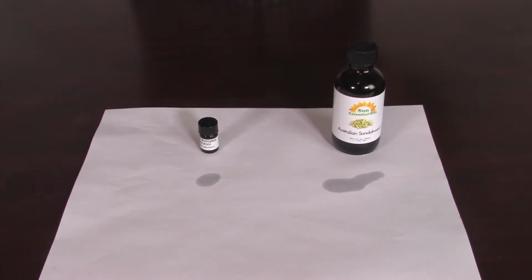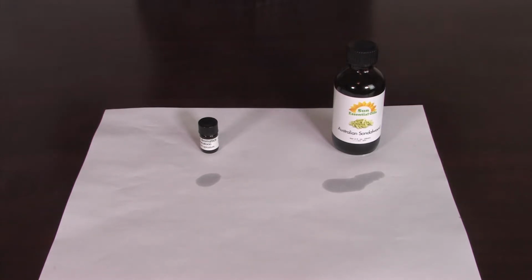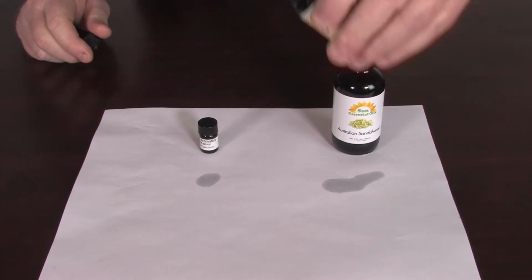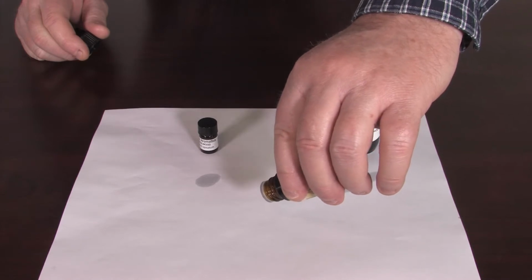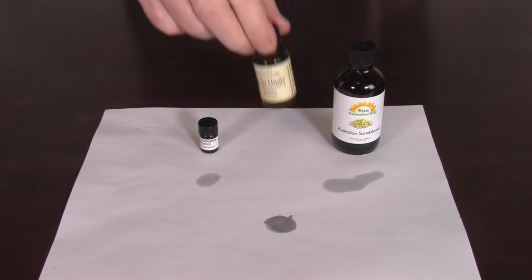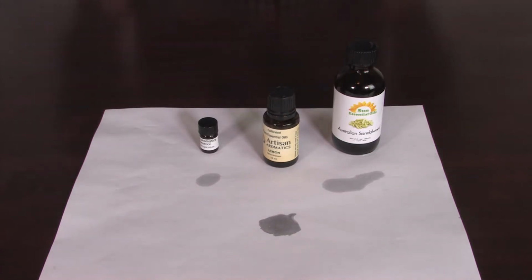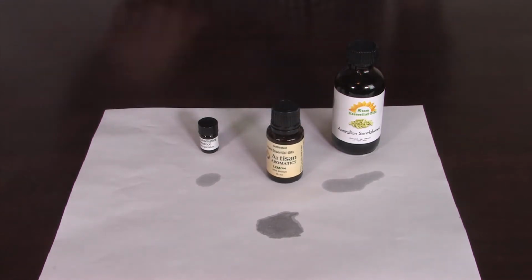This is our lemon oil, and citrus oils are very volatile. They evaporate rapidly. So I'm going to put 1 drop of lemon oil on here, and we'll see what happens to it when we use the hairdryer on it. Alright, so we're going to let that lemon oil soak in, and then once it soaks in good, then we'll hit it with the hairdryer, and I'll show you what happens to a volatile oil whenever you put the hairdryer on it, because it's a whole different thing.